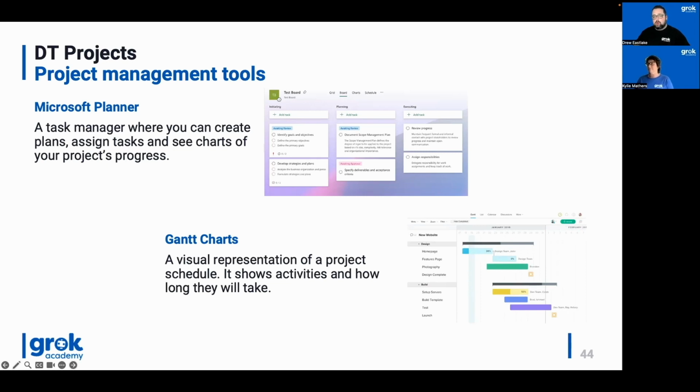But at a core, using things like Microsoft Planner, which is built into the Microsoft Office 365 suite, is a simple way to iterate some of those Kanban ideas around tasks and adding in user stories and illustrating the process.